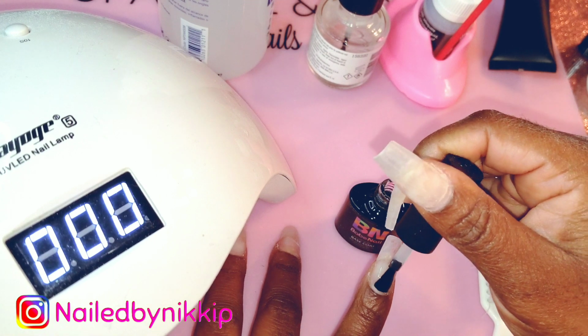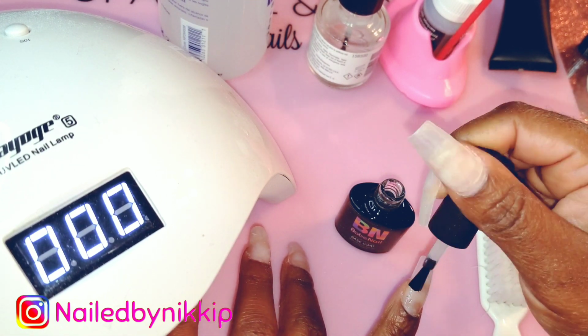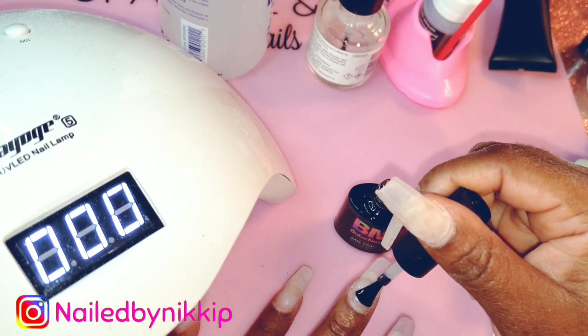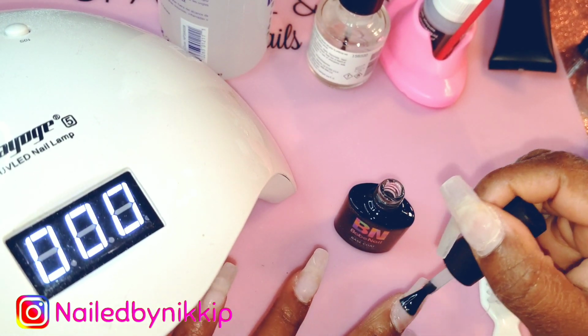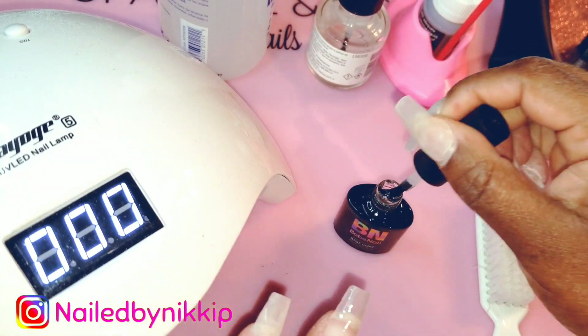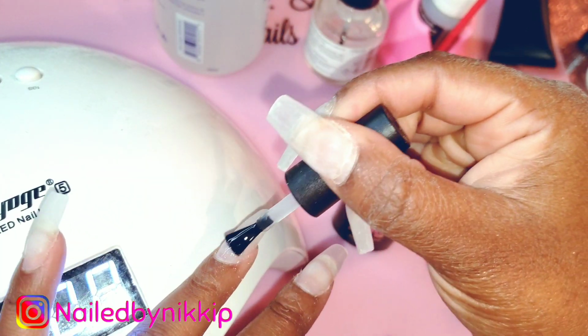I wasn't expecting this. And you know, I was like, yeah, I'll just throw my nails on, and then if it doesn't work out, I'll let you guys know and I'll just do a whole new set. But so far, I'm pleased. I'm pleased with this kit. I'm surprised, but I'm pleased.